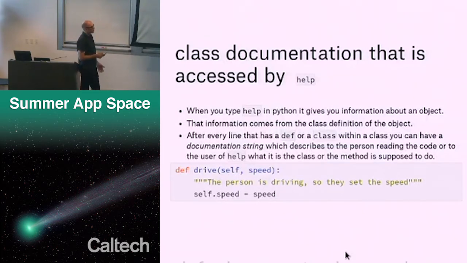But basically, the thing that you want to put in the docstring for a function, the two most important things are, well, there's three important things. One is, obviously, what does the function do? Two is, what are the input arguments? Like, what is this function expecting? In this case, it's pretty clear, right? Drive is the function, and the speed is how the speed at which you want to drive the car. But sometimes it's not so clear, and especially if it's something odd that needs to go into the function, into the input argument, you want to put it there. And then the other important thing is, what, if anything, does the function return, right?